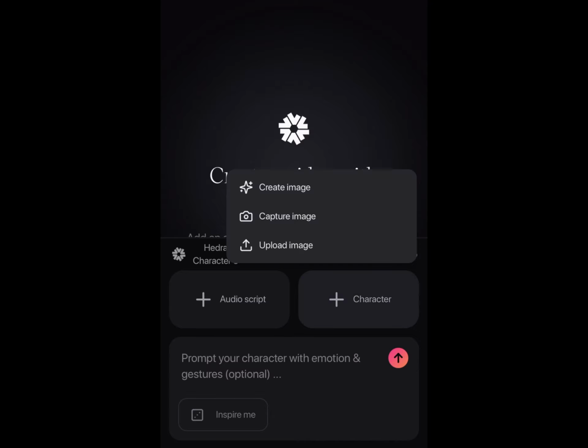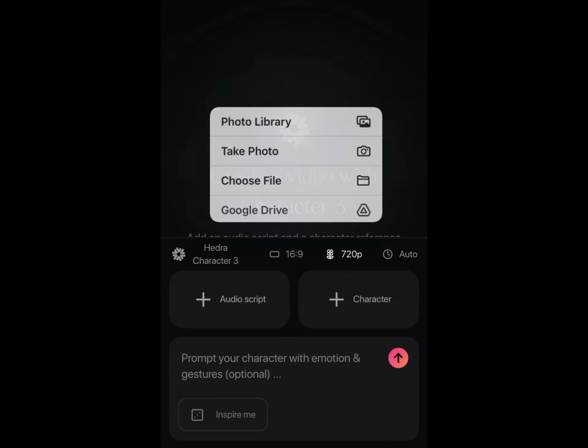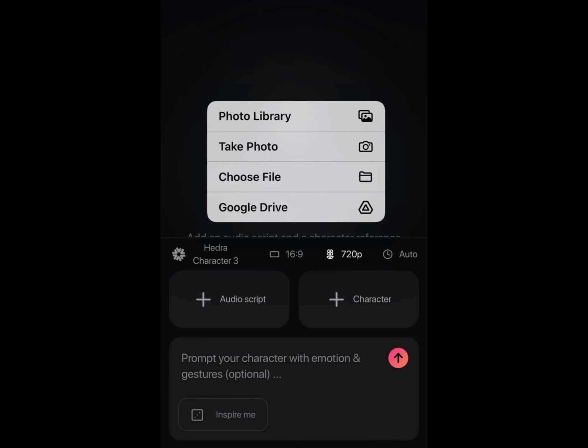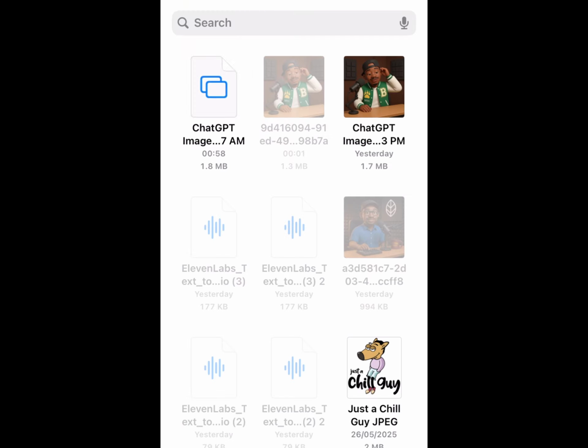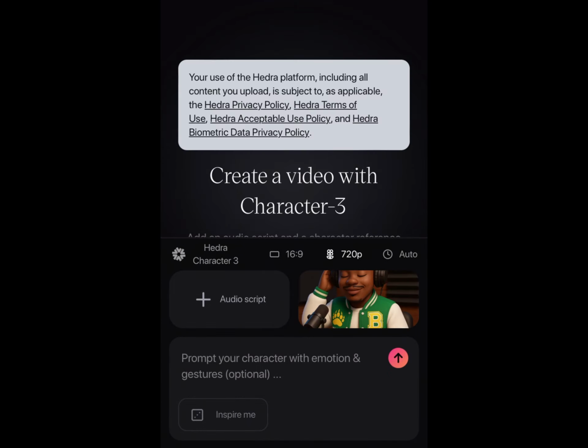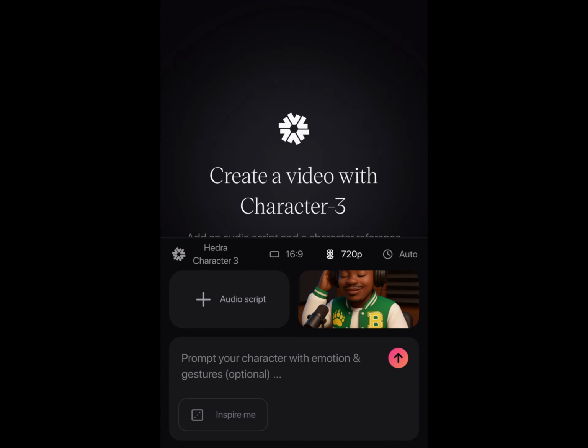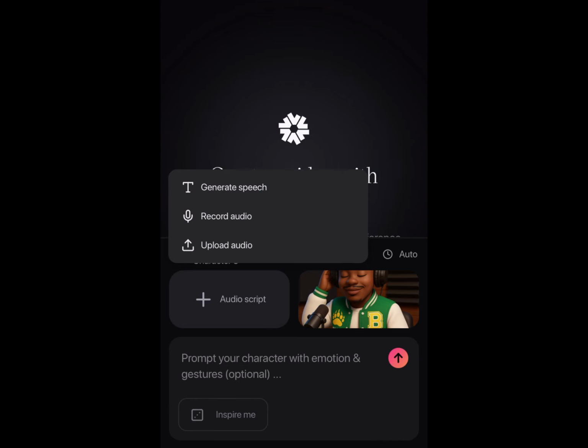So I'm going to click on the character here, go to upload image, then go to choose file. Then inside that file I'm going to pick the one that I generated using the ChatGPT. And so now the next thing is the audio. So I'm going to click on this audio script.